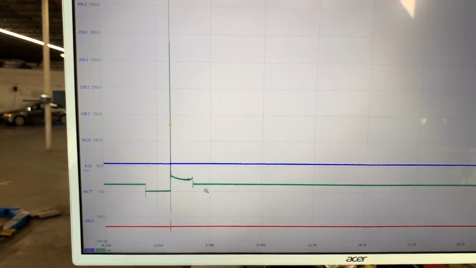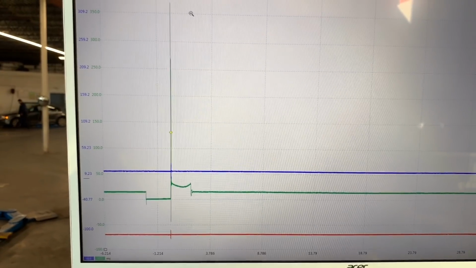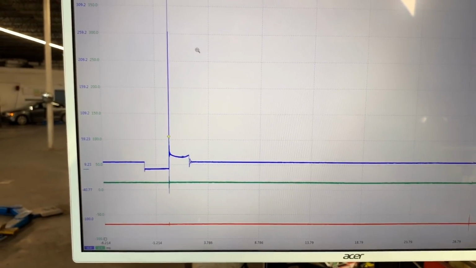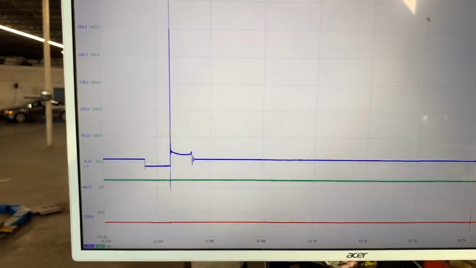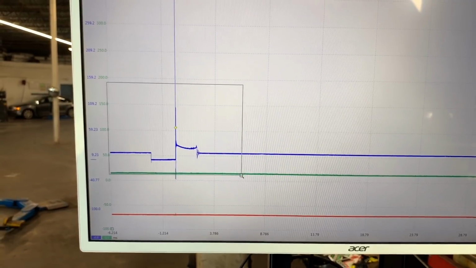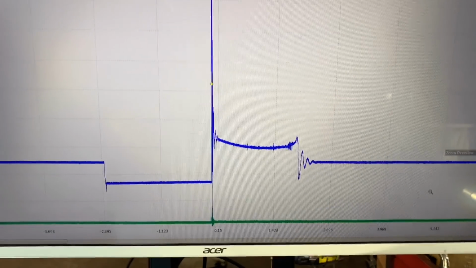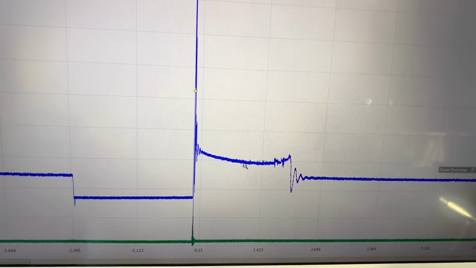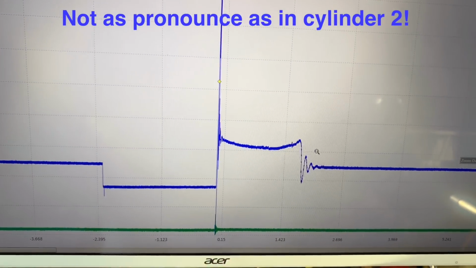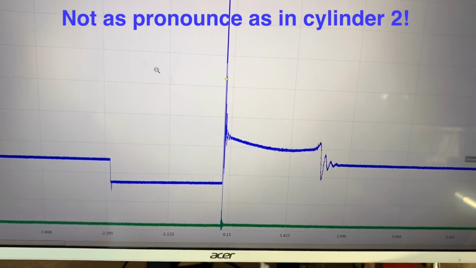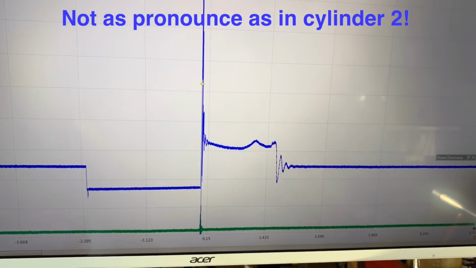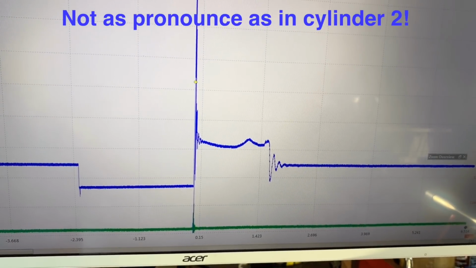Well, we can see those events, as I said. Let's trigger on channel A just to see another cylinder. And let's zoom into it. The most important item for me is here. So we do get a little bit of that in cylinder one as well. See what I mean? A short event like that one, actually.